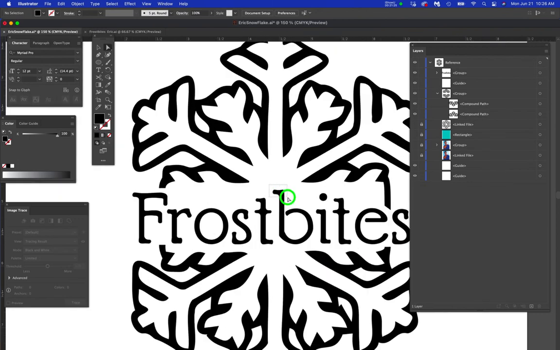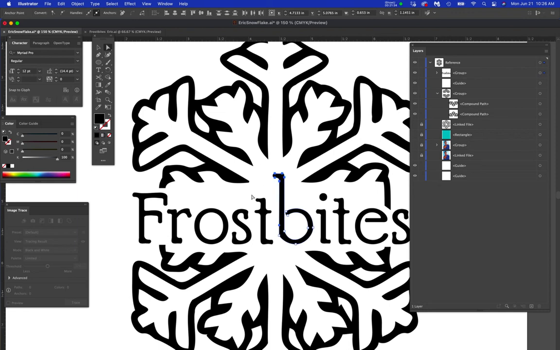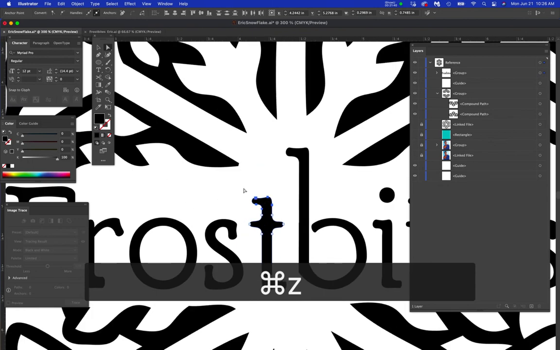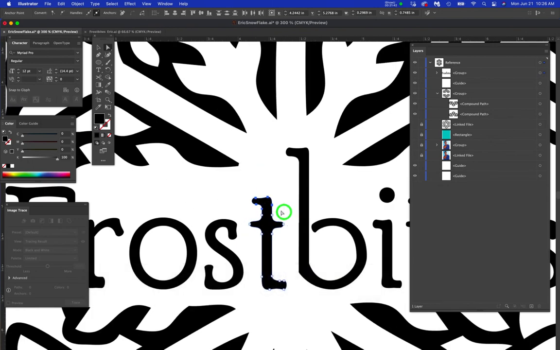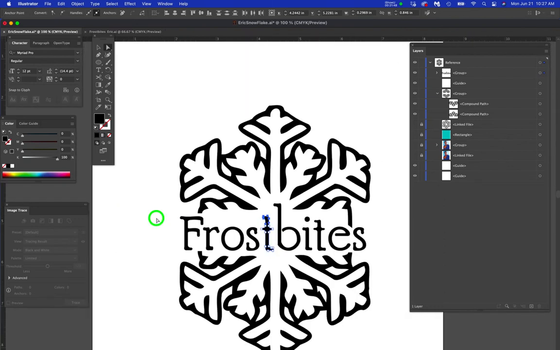I'm going to grab these points here. I'm going to stop in a second, but you can see how I can grab all of these points here, click, and let's just move this up into the snowflake and do the same thing with the T and make it just a little bit more. Whoops, let me get close to that. I wasn't close enough. So let's grab that one point, hold the Shift key, move that up just to give it a little bit more creative edge.